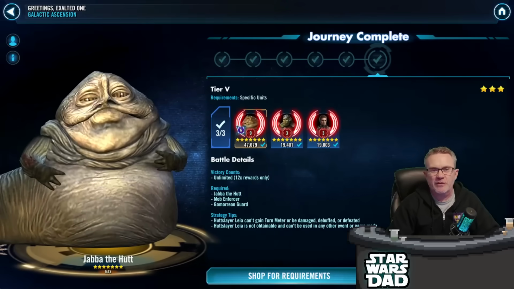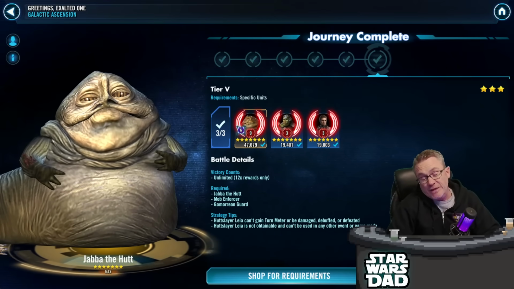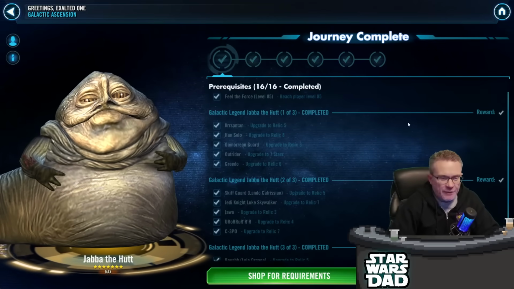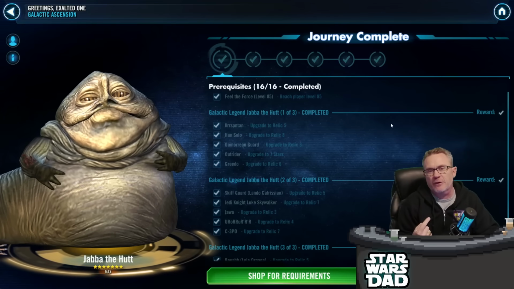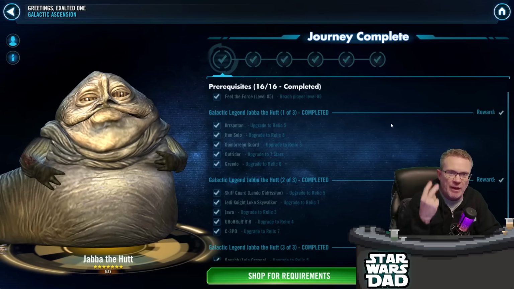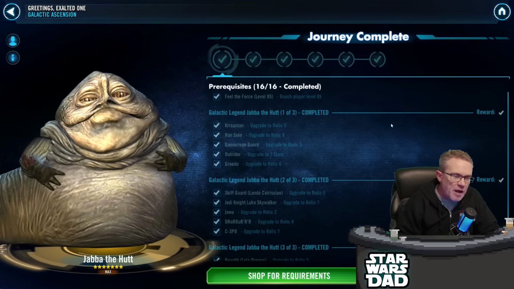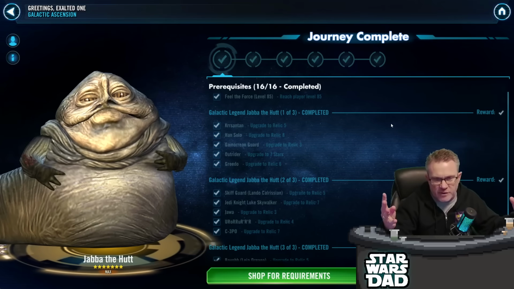It's me, your beloved Star Wars Dad, Nooch Too Good, and we're here today to look at our ultimate farming guide, or our ultimate guide in general to Jabba the Hutt. We'll talk about the requirements, the difficulty of those requirements, and just what all those requirements are. We'll talk about teams you can put together aside from Jabba the Hutt and the team that goes along with them. We'll talk about mods and just some general thoughts on the importance of Jabba the Hutt.